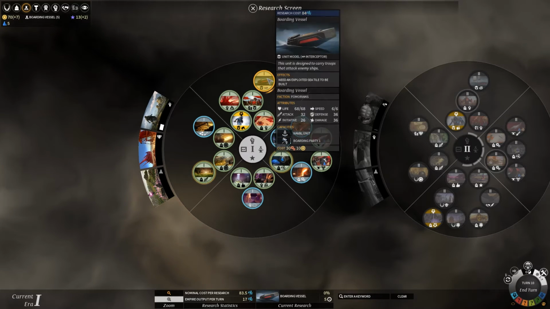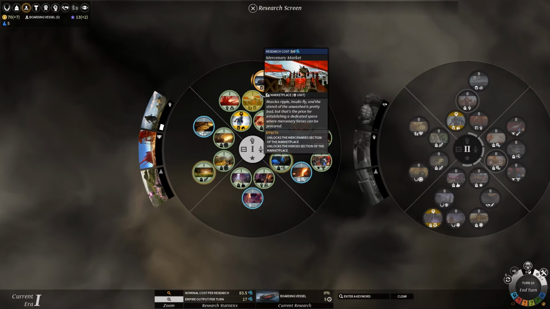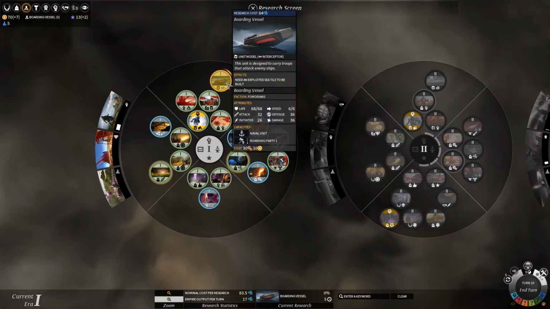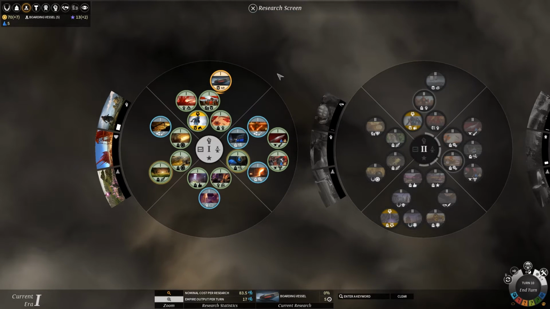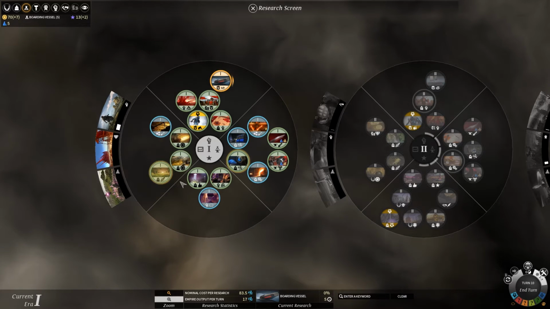Now, with Tempest being added into the game, this kind of threw a wrench into the smoothness at which you do these things, because boarding vessels sometimes are necessary. Oh, and Mercenary Market. You want Mercenary Market, definitely. And boarding vessels for me, I'll pick them up once I get a city by the sea, and then go for it. So what we're gonna do here is cultivation after that, because it's just really important to have more food in your city.